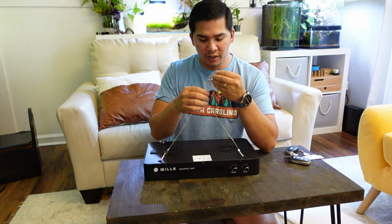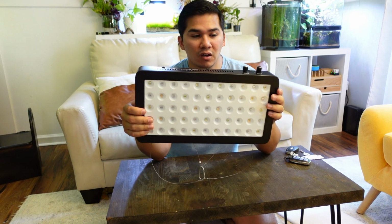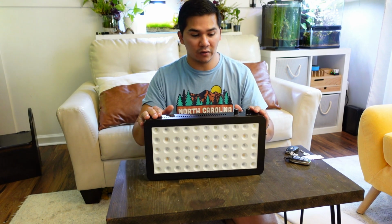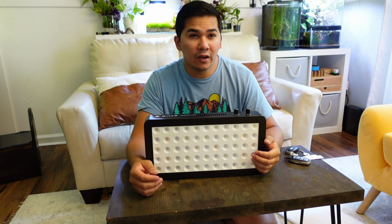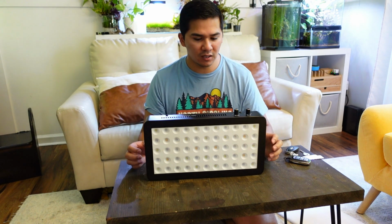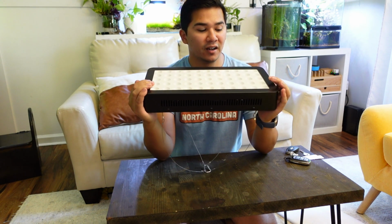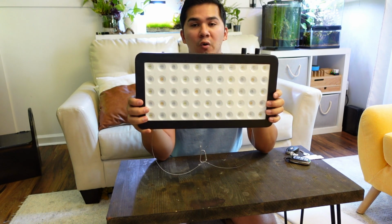And then lastly, because this is a kind of one size fits all, this will have to be used on an aquarium that is similar to the size of this light here. I believe on their website they only have 3 sizes and they're about the same dimensions in nature. There is one that's slightly longer, a little bit bigger. But with that being said, the brightness that it offers is pretty neat, and I'll probably use this on one of my smaller aquariums going forward.